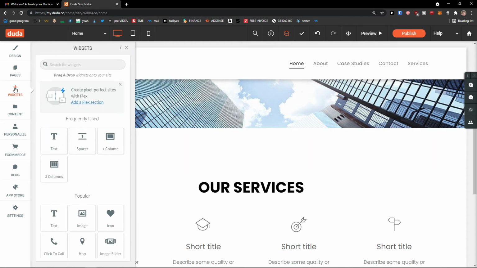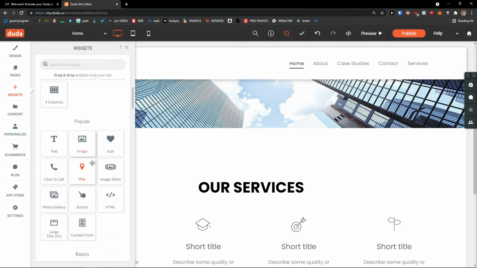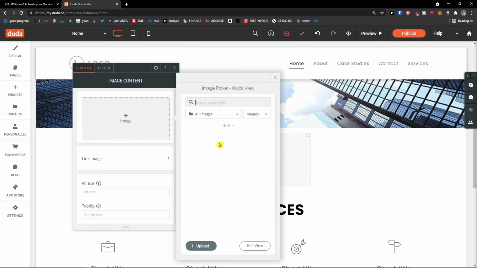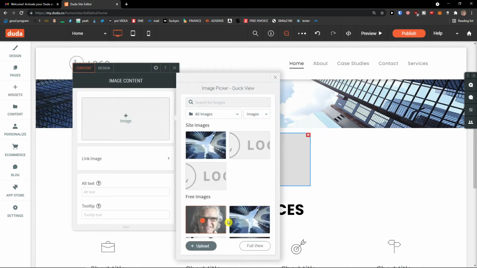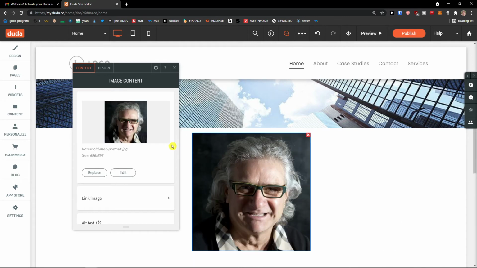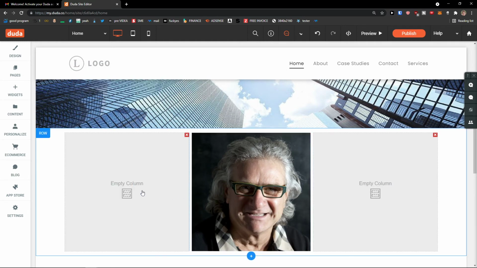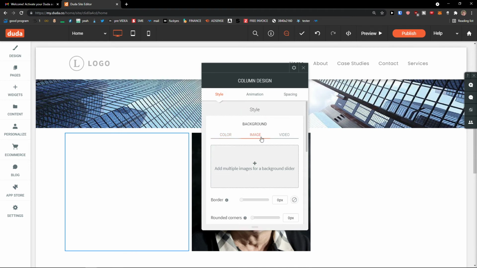And then when you have widgets here, I can simply add, let's say, an image right here. This is just for the introduction. You can add an empty column image right here.